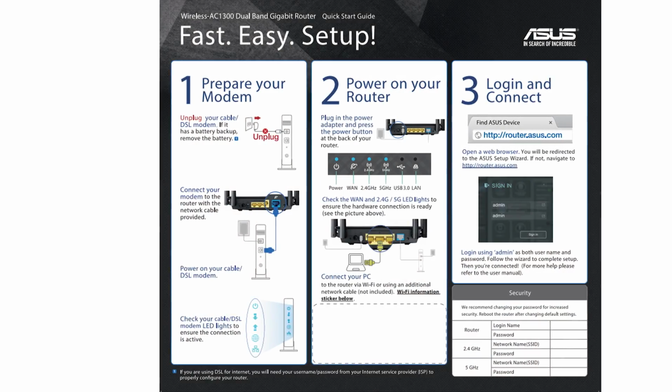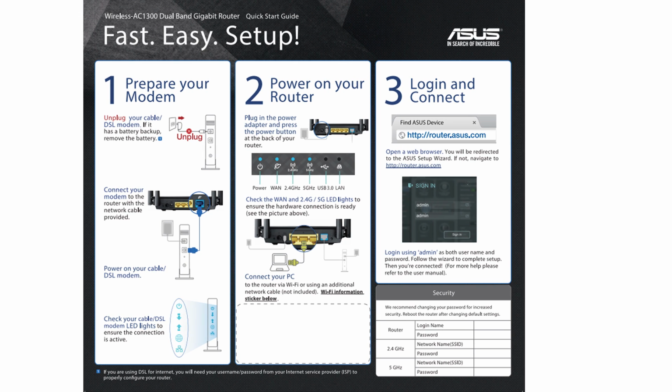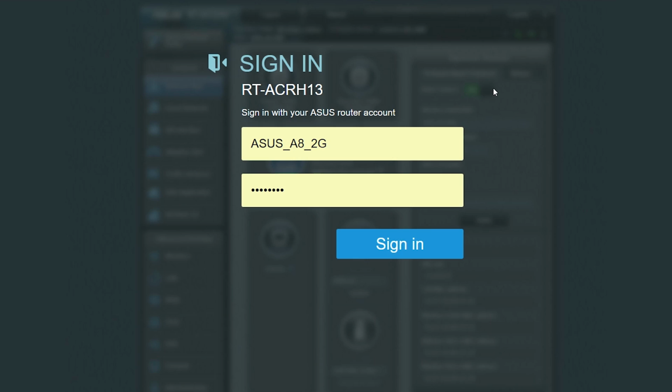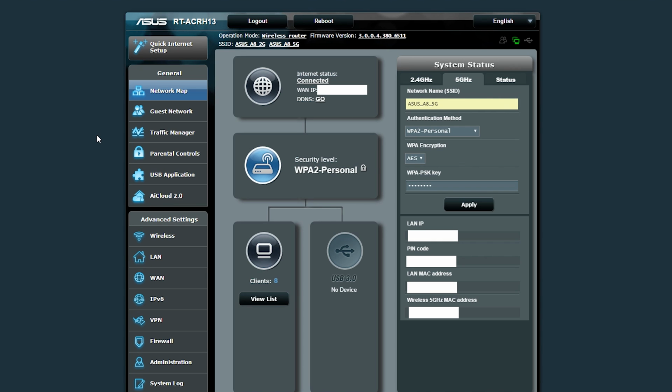Setting the router up was a breeze. Just follow the 3-step instructions and you should be good to go. Once all the lights came on, my computer automatically popped up the router setup screen where it prompts you to change the password for the router and the Wi-Fi. And that's pretty much it. I would suggest making the management login screen a bookmark for easy access in the future.